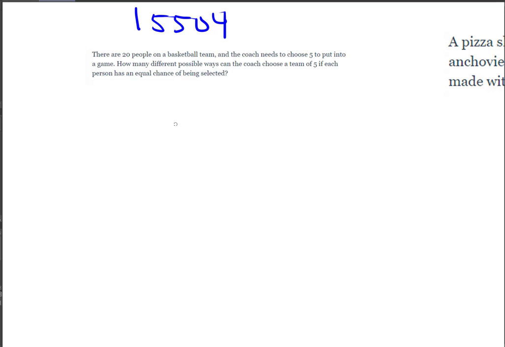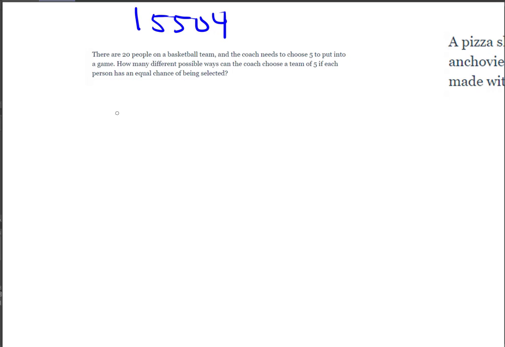Now, with this one, I don't like this problem. And I know those of you who are on the basketball team, you're like, you know what, Coach, you cannot choose me for center, right? But I have to tell you, this problem doesn't take that into account. And that makes me super sad because I think like you, if you're a basketball player, that the order should matter, maybe. But in this particular case, it does not. They do not want it to matter.